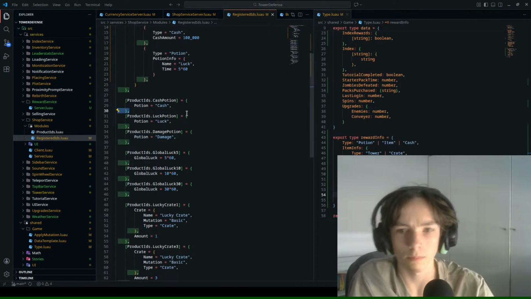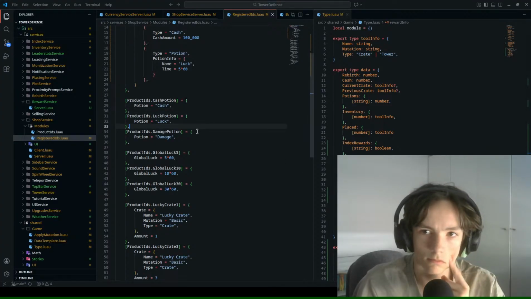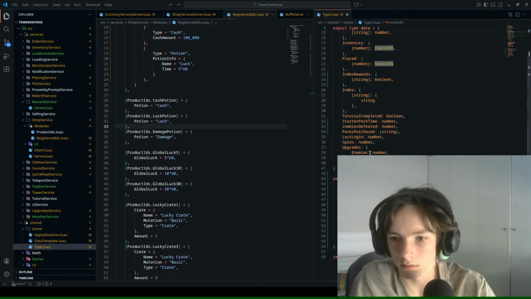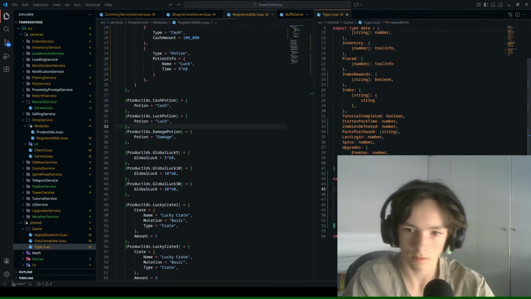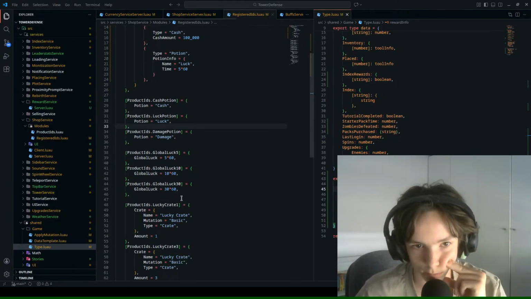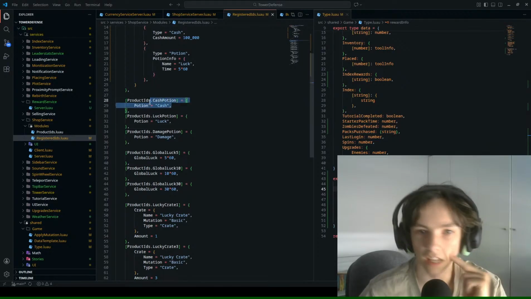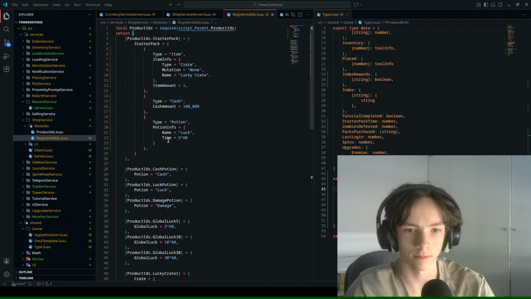Cash potion. Which I can just say total info. Cash potion. This is not good enough, man.